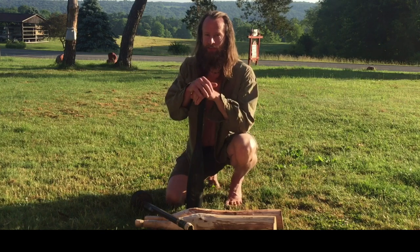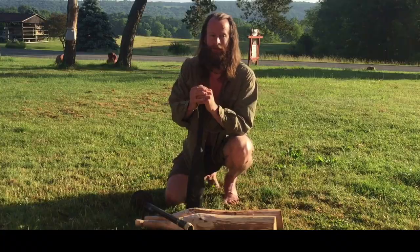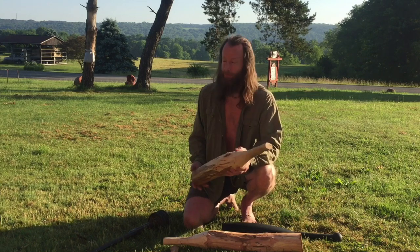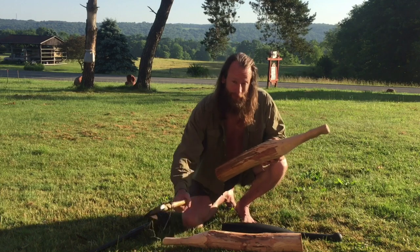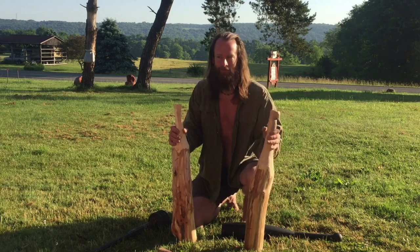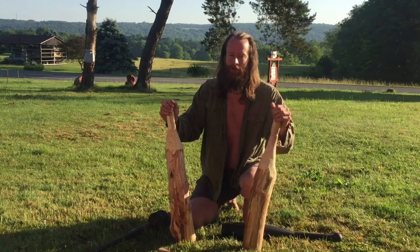45 pounds doesn't sound too much until you have it on the end of a handle with one arm. But my focus for today was just to show you guys: if you needed something to train with and you don't have any money to go out and buy weights, but you've got a hatchet — this was free. It took like a half hour and they're awesome, a lot of fun, and very beneficial.